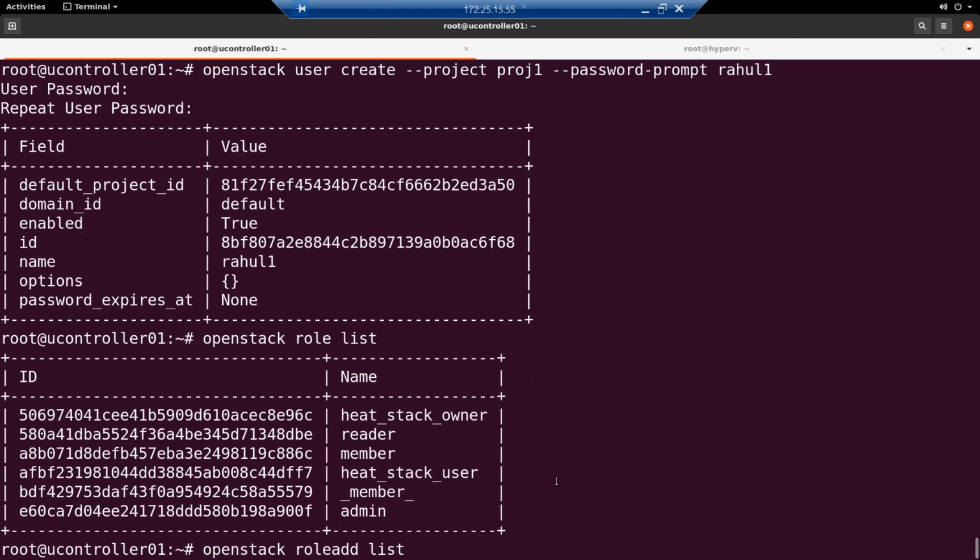Just like user create, we do a role space add, hyphen project proj1, and add space, then hyphen user Rahul1, space admin. Enter.